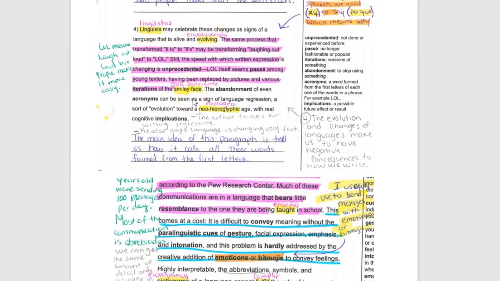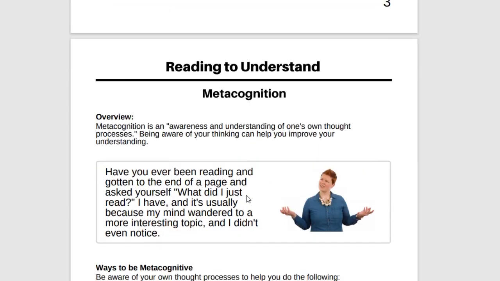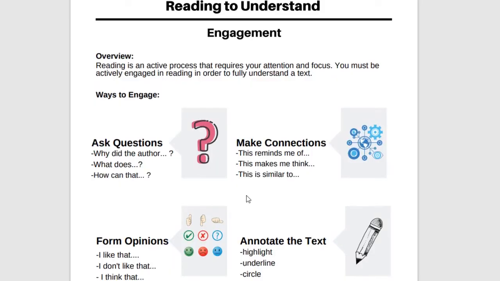You can translate a word if you see it over and over and it's an important word and you don't know what it is, that's okay. And here they make some more notes about how they can personally relate to this text. Some other ways that you read to understand.